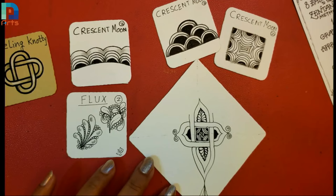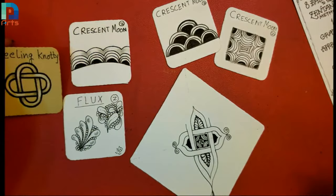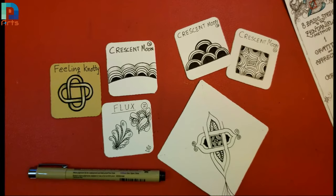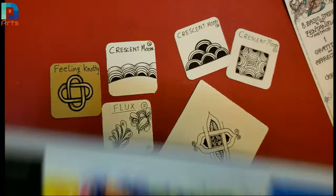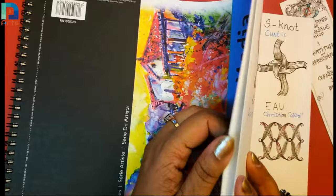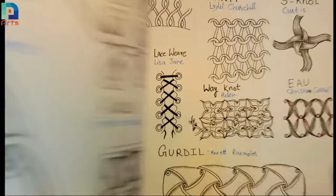So this is our whole tangle in the center, inspired by the Feeling Knotty or inspired by the Solomon's Knot. So if you see in our tangle marathon session, our 16th category, let me show you this. These are the 17 categories total. So the 16th one is the knots and the weaving category. And we made our journal where we used these categories and we drew lots and lots of tangles based on these categories. Like this is the one where I drew all these knots and weaving category tangles. So these are all the tangles based on this category, as well as we drew the Celtic knot also in this one.